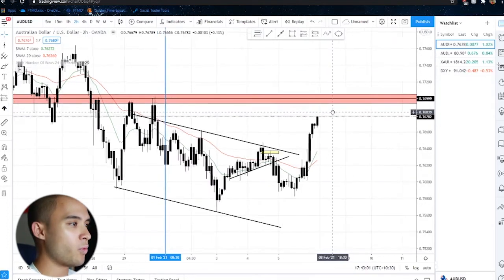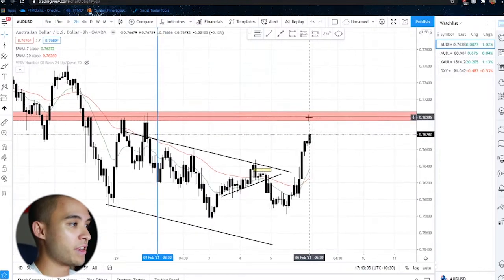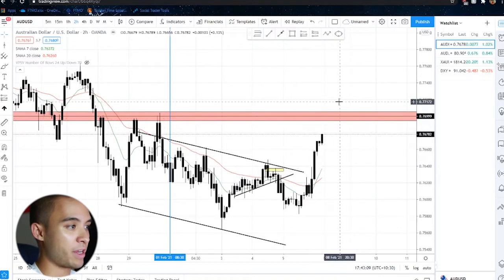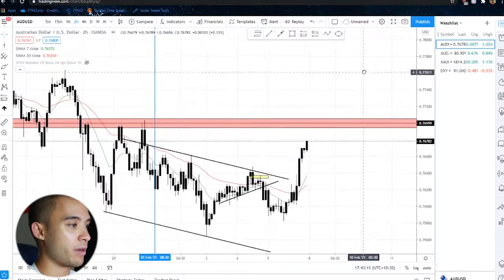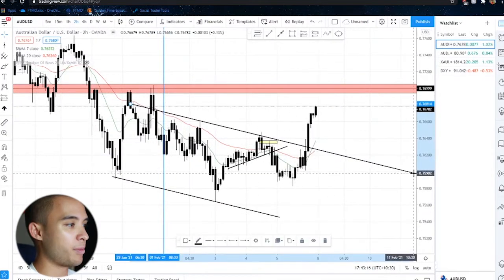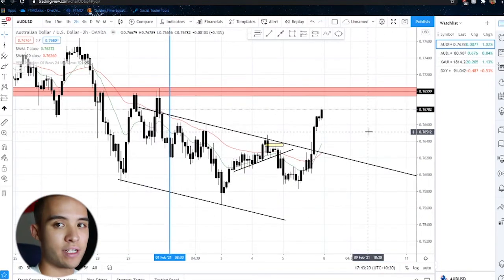So once it does that, it's either going to do one of two things. It's either going to break or it's going to drop. If it does break, we might expect a retest before continuing bullish, or we could expect price to drop back down and probably retest this trend line before anything happens. You don't want to predict too much into the future because essentially that's just guessing. You can only sort of see 1 or 2 steps ahead of what it's actually going to do.